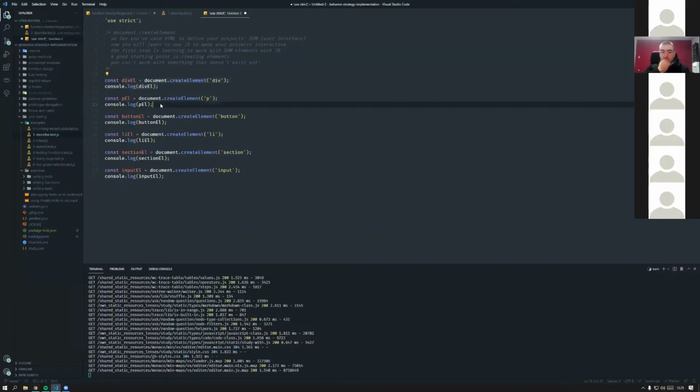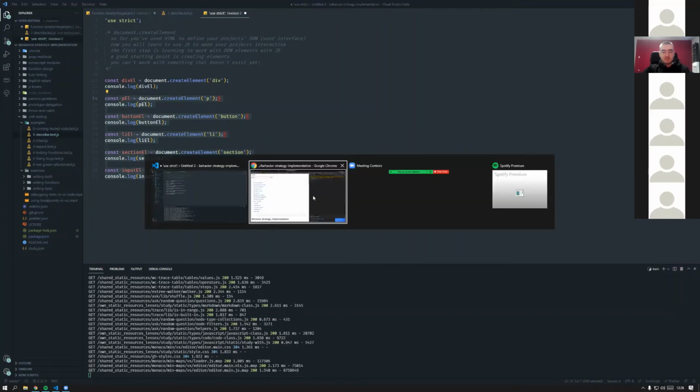Let's go to the next one. I'll just go one by one. What do we think will happen here, guys? The second line. We will create a paragraph. It will just do this essentially, right? Yes. What do we think here? Button. The same for button. An element of a list, and then section, and then input. I won't write it next to it all the time because I'm slow, but let's just run everything. We've seen these are just different HTML elements essentially. So let me just run it.